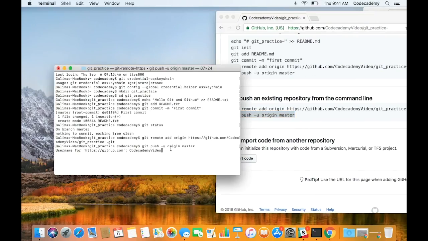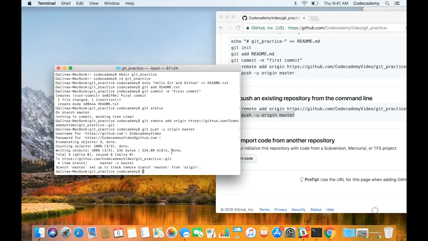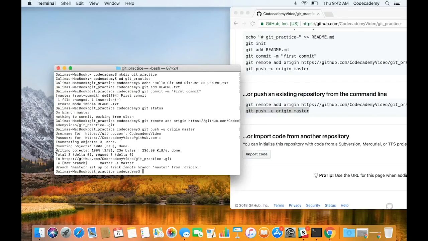So remember that this is the username you have on your GitHub, not the Git username we signed up with a couple of steps ago. So I'm going to hit enter, and now I'm going to enter the password I used. Perfect. So now when you've entered the correct username and password, you should see the following report that the push was complete.